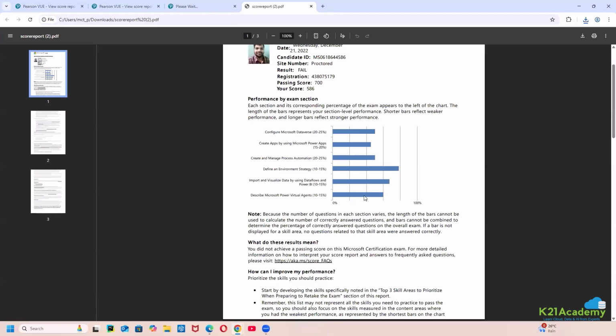In some of them, I reached that mark. I was trying to reach that 70%, 75% mark, but in some of them, I was not able to do it. And if you ask me, do you know anything of this? I don't know anything of this. What is this Power Virtual Agents? What is Microsoft Power Applications? I have no idea about this. This is not my domain. You will not be able to pass the exam if you say, I don't know anything and I will answer everything from documentation. I have done that experiment.